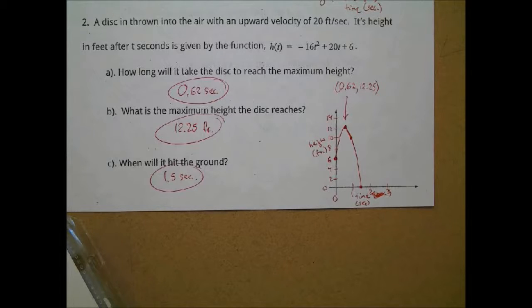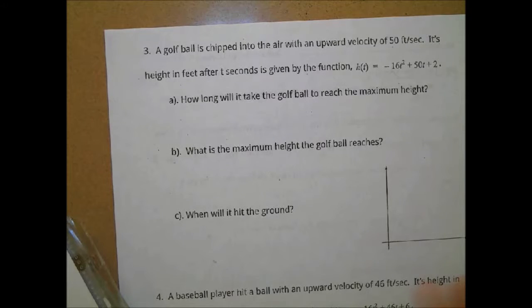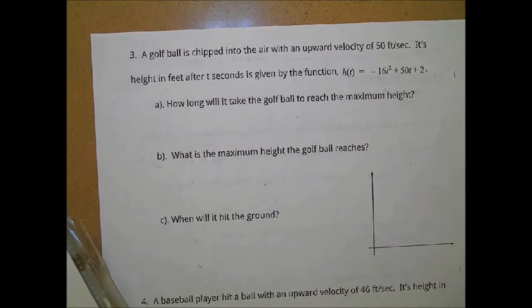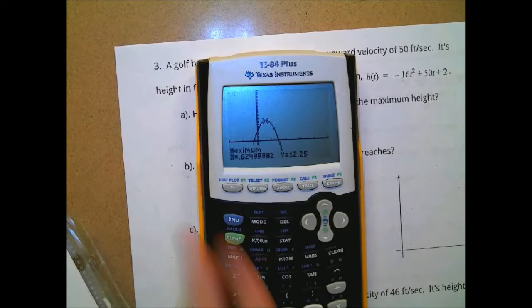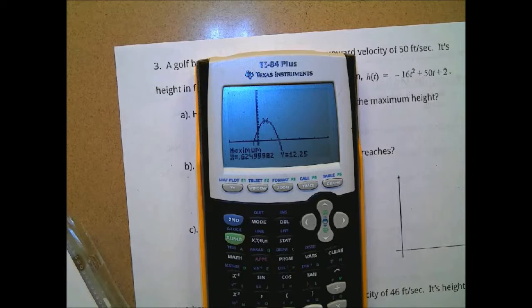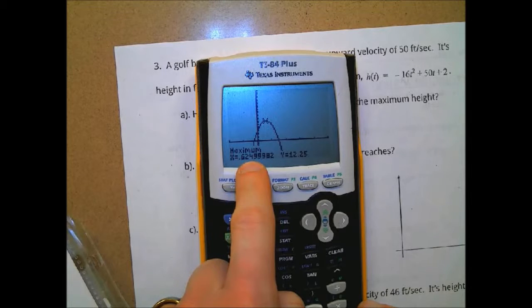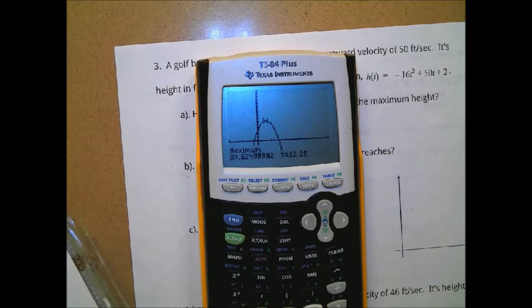0.63. Check your rounding there, to the hundredths place. All right, flip it over here. Hang on, I'm looking here, Grayson. I get 0.63, Grayson. Here, let me show you. Are you using trace again, or are you using second trace with the maximum command? Okay. Did you type it in correctly? Check your y equals. See if you typed it in correctly.